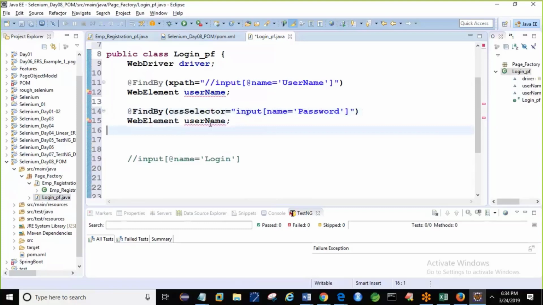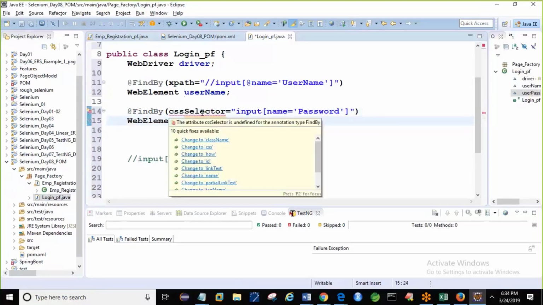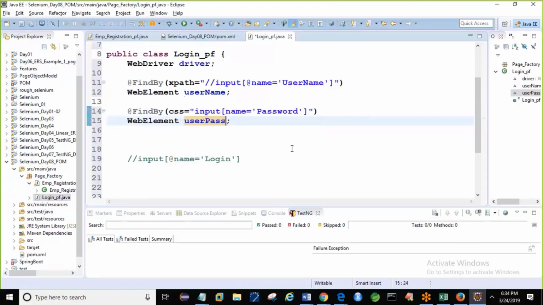Okay, and then hover over, right? These are password, CSS, okay? Error syllable. So two are done, and we have the last one, right? So same thing. What was our last one, XPath or CSS? XPath. So we can have the same thing.